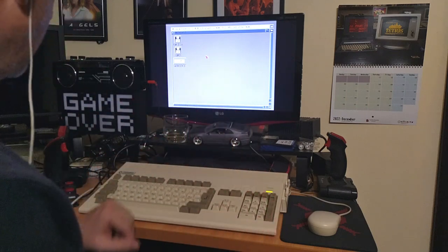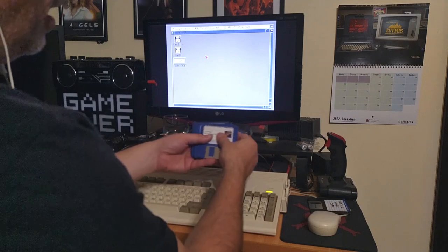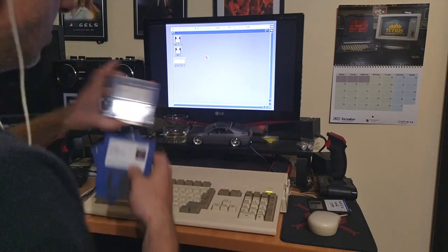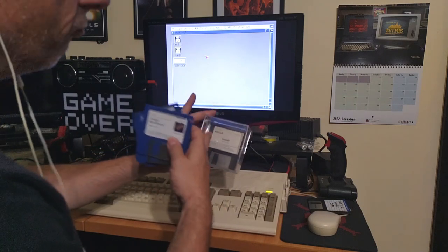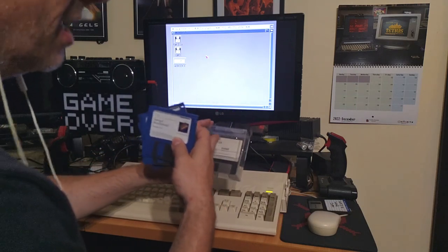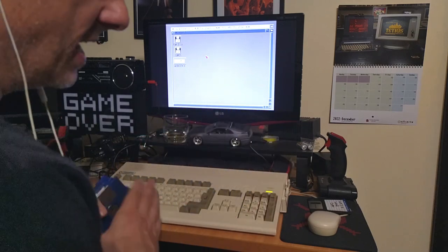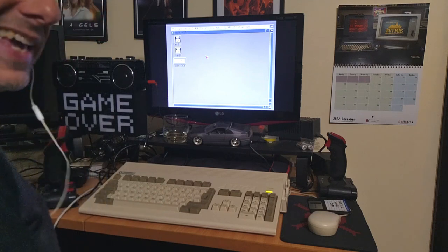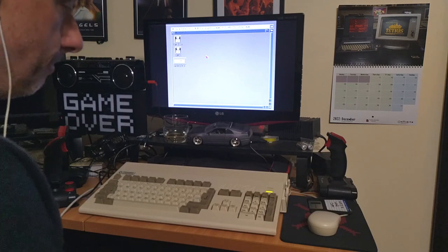Just done 100% with a set of original disks and a blank floppy to make a copy of the install disk. Because if you don't, it will request that you take off the write protection because it will want to write some of your settings to that disk. So I definitely recommend doing that extra step of making yourself a copy before you do that, just in case. So no PCs used, nothing.